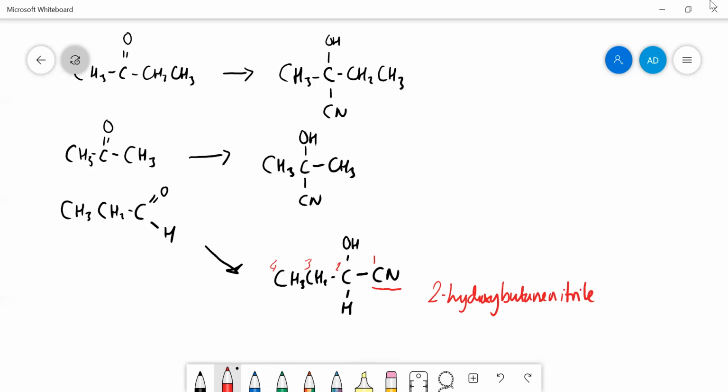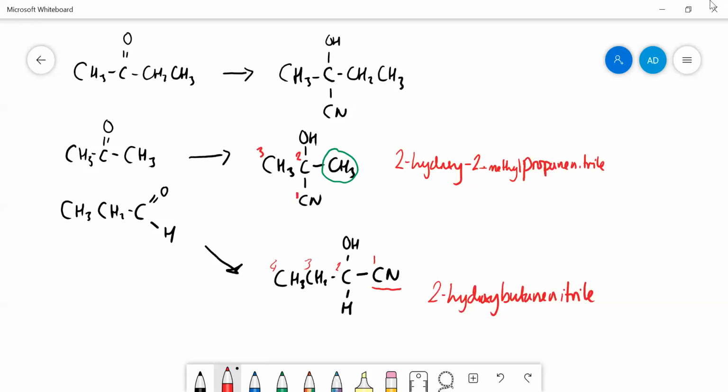This one is a bit tricky now because we've got to consider that to be the N carbon. So this is going around a bit of a corner, isn't it? So that's going to be propane nitrile, and it's going to be 2-hydroxypropane nitrile. But it's also got a methyl group attached to carbon atom number 2. So we're going to call it 2-hydroxy-2-methylpropane nitrile. And I think the hydroxy comes first there because this is a functional group, whereas the methyl isn't, so it gets preference. So it's not 2-methyl 2-hydroxy, it's that way around, I believe.